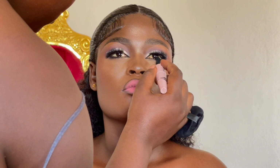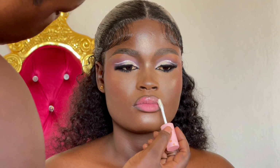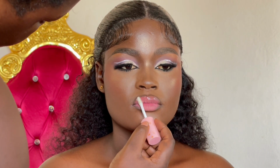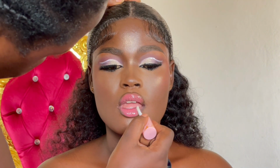After the makeup, she went for her graduation photo shoot. I texted her because I had the next session with her for her graduation the next day. I told her that when she comes next, she should allow me to do what I think is good for her skin. So the next day she came and I did this other look. Can you see how this is better? This one is just perfect for her skin.